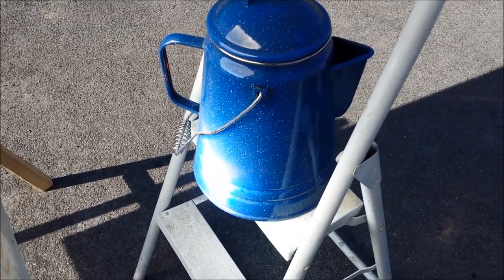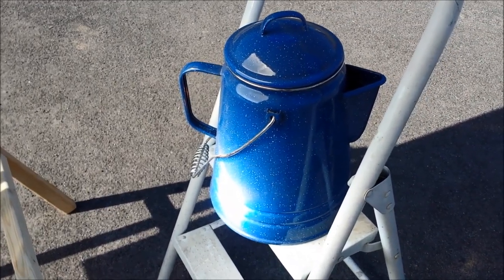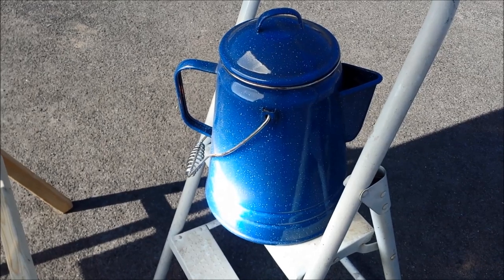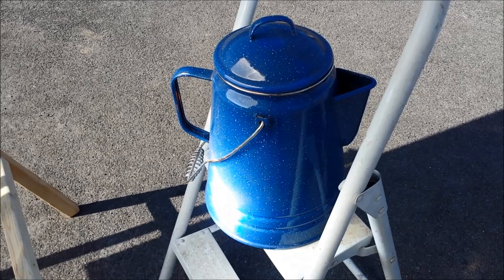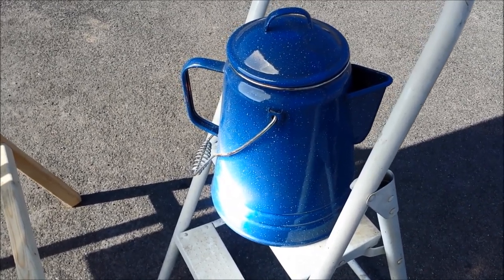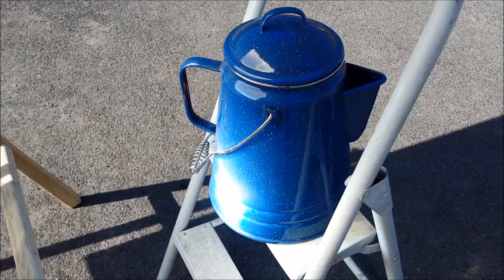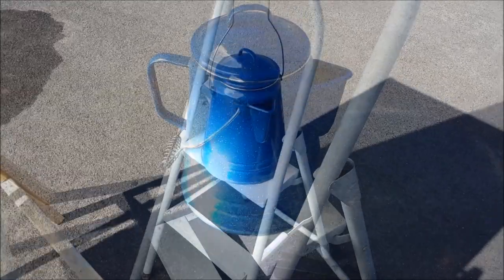Now, typically what I would do is boil a much smaller amount of water. I just wanted to see how well it would do with, you know, this 2-2.5 gallon container. I'm probably going to actually dump it out here and stop this test now and boil a smaller amount of water and see how well it does. Actually, I may just use the same container and dump out most, about half of it.